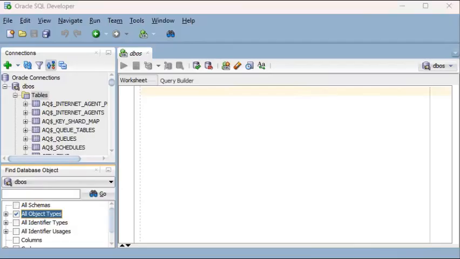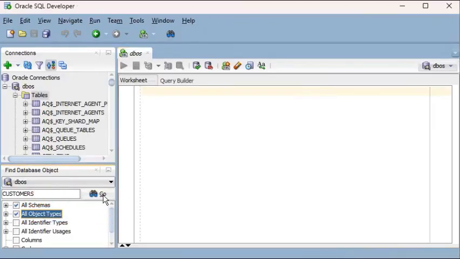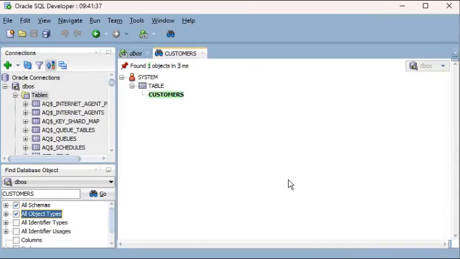In the first scenario, you know exactly the name of the database object that you are looking for. In this case, I know it's a table, but it doesn't matter. I will just type it or paste it there. Remember that the search feature in SQL Developer is not case sensitive, so it can be uppercase, lowercase, mixed case, proper case, title case, whatever you may call it, it will work. So you know the complete name of the object. I typed it there, and then I can either hit the enter button or click on the go button here. In any case, it works.